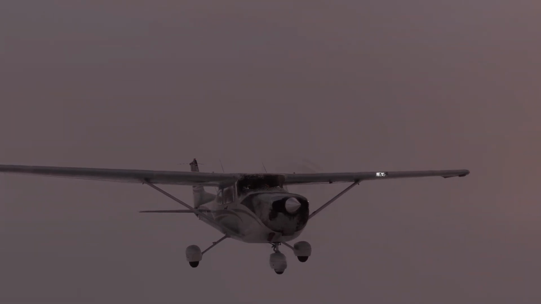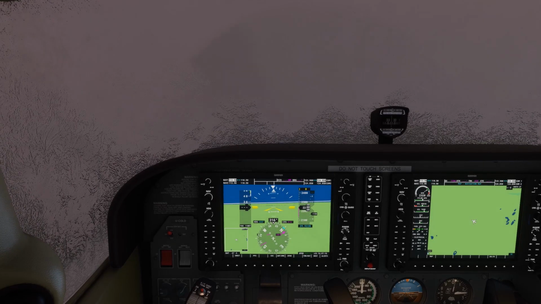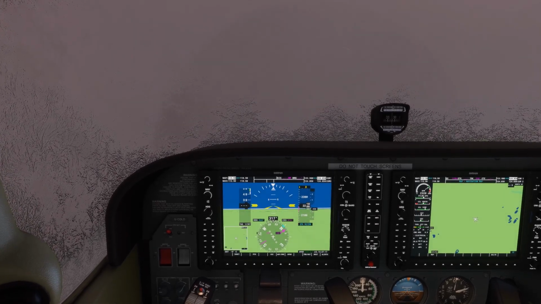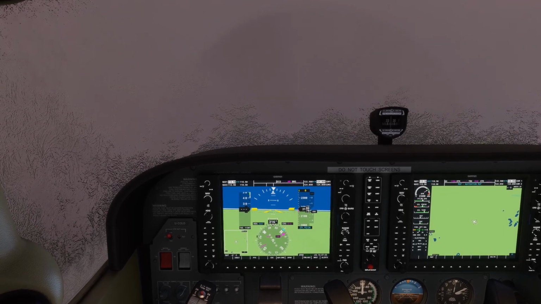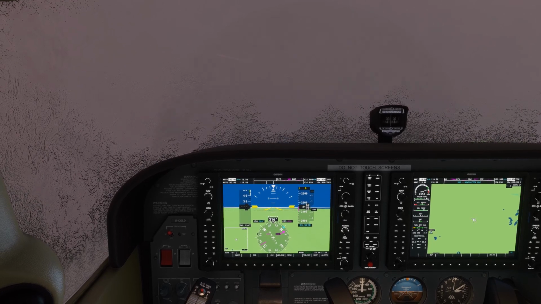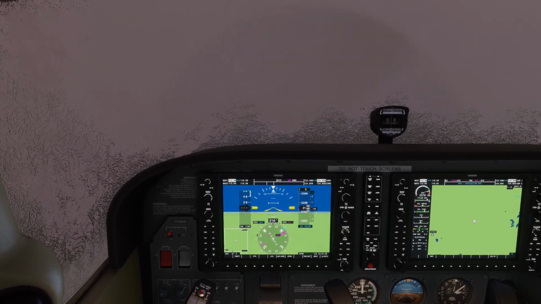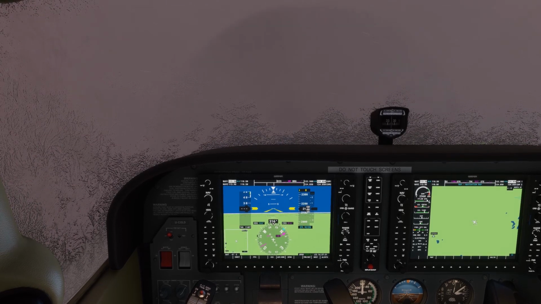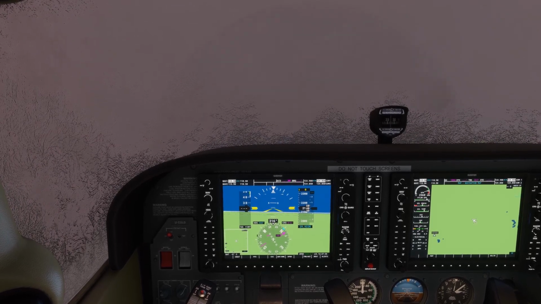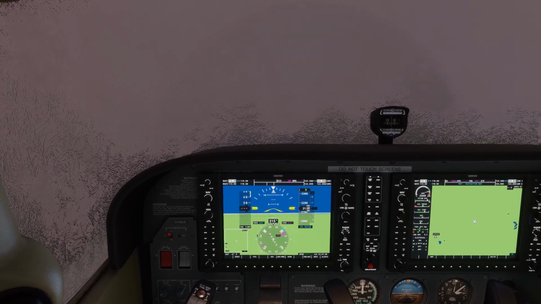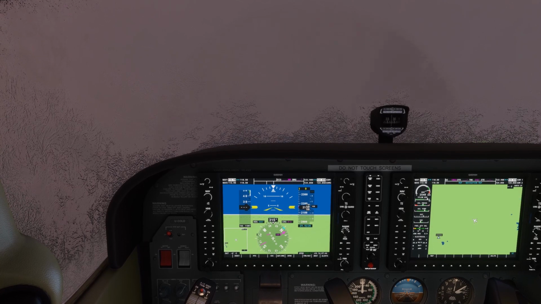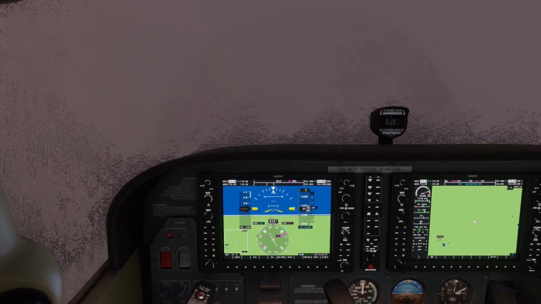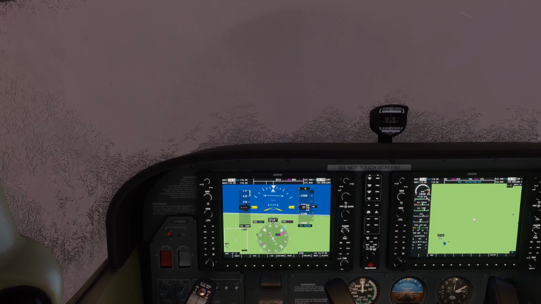Let's go back in. What I can feel, and this is pretty well made, I think. Let's go to full power here, because you can start to feel the aircraft getting heavy. We're here at 2,100 feet, and I'm really struggling now to maintain altitude. Slowly all the way back stick here, and I can feel the airplane building up the ice outside on the airframe.